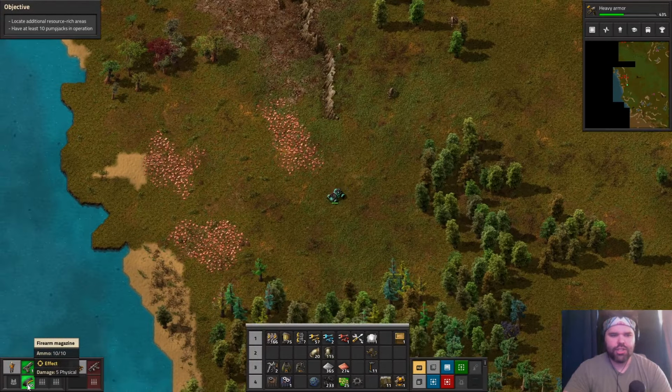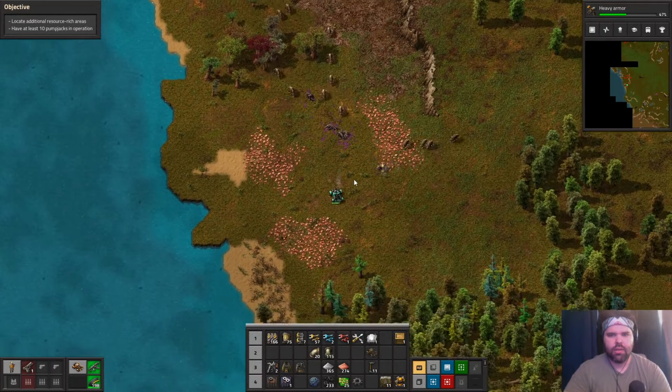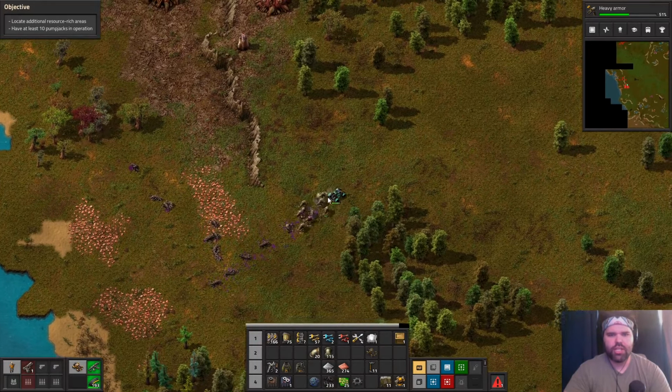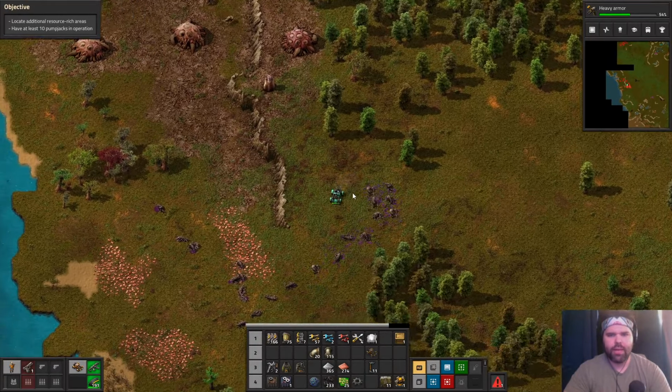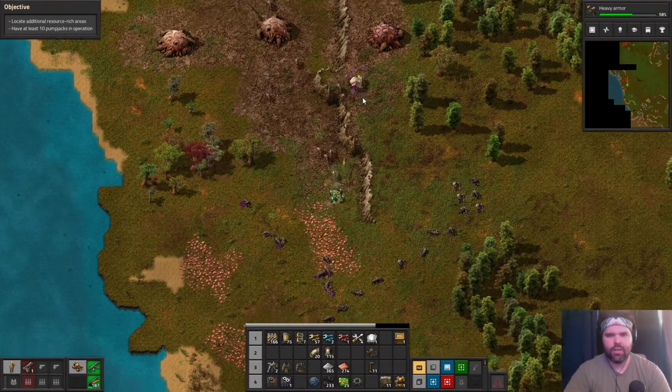Tell you what, let's just take the time, and let's work our way through this base. It's going to take some time. It's going to take some resources that we don't really want to use at the moment, but we're probably going to end up taking out this base later anyway. Let's just do it now.